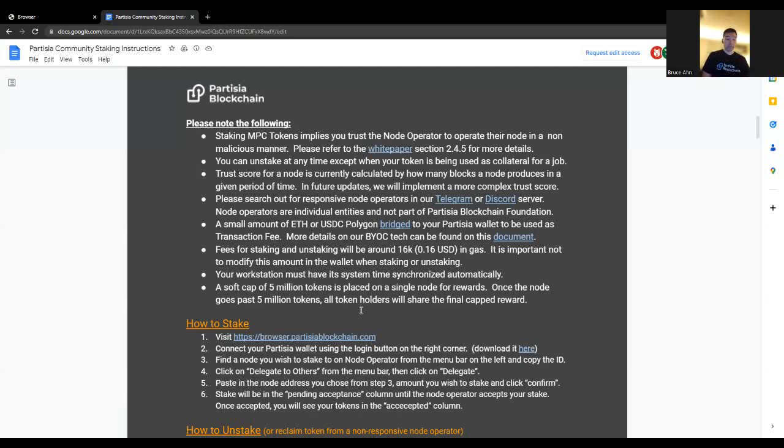Now, it might initially seem that a node operator may not want to accept any more than 5 million tokens. But there are many cases where a node operator will want to stake more than 5 million, even though the reward may be smaller, because it will mean that they'll be able to accept more jobs to earn larger bring your own coin rewards. Now, that's going to be in a future case, but for now, the soft cap is set at 5 million. So most likely, once a node has capped out at 5 million, they will no longer accept any new tokens.